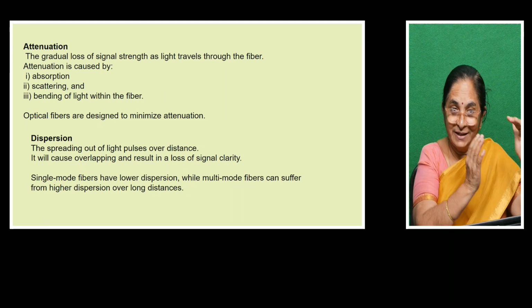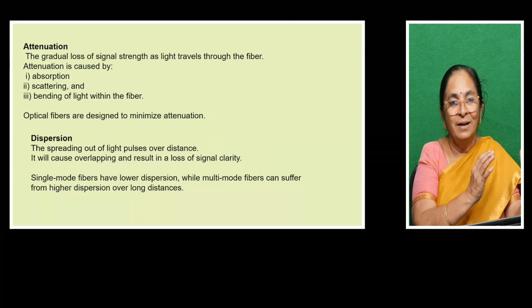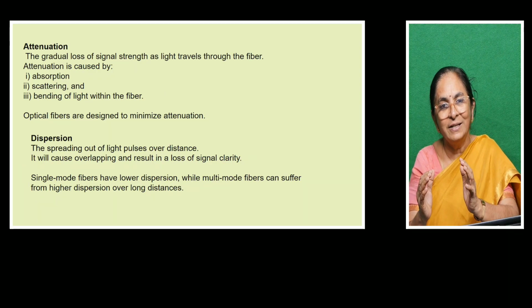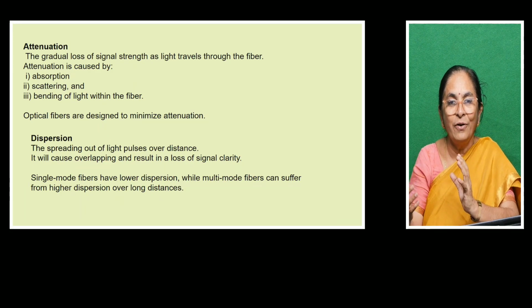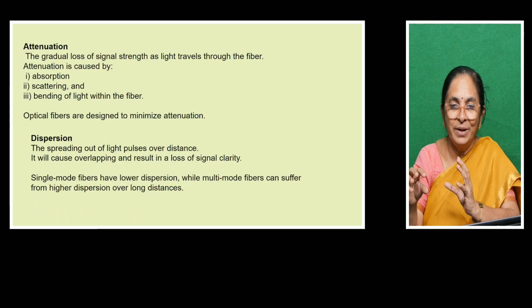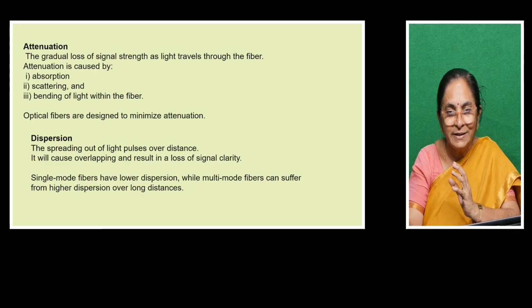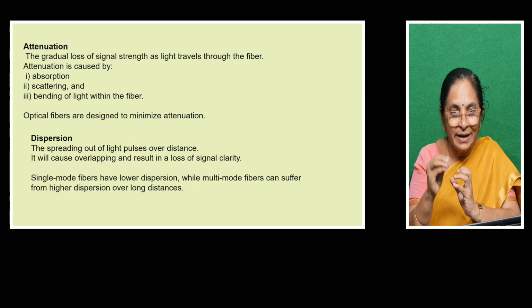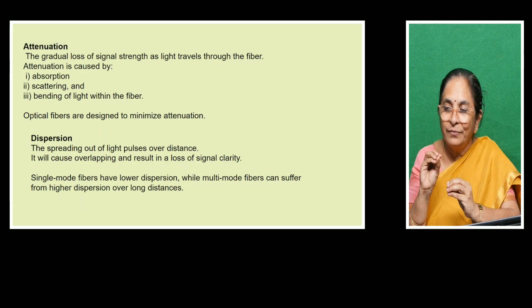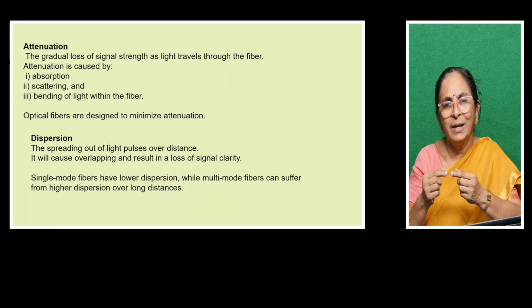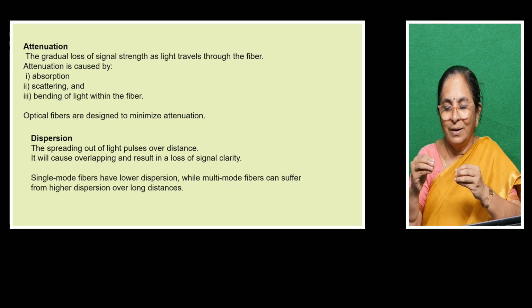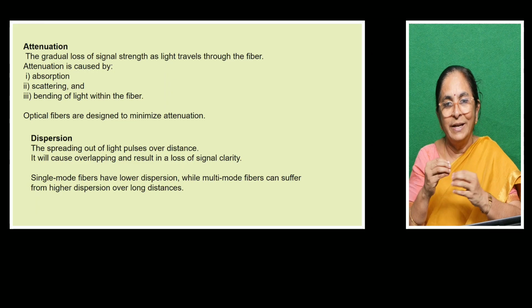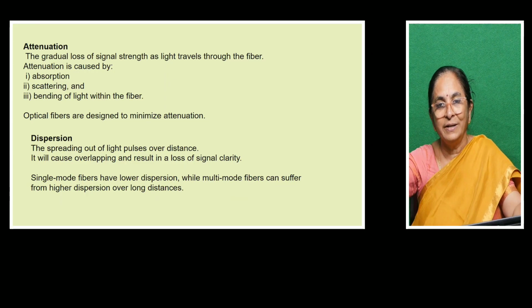fiber. So the physical data collected by the sensors are converted into electrical signals using transducers, and these electrical signals are converted into binary form, and that binary coded information will be converted into light signals. Using a laser or a laser diode, that light signal will be fed into the optical fiber. These optical fibers are very thin, very flexible. So the light rays, with the help of total internal reflection, undergo multiple reflections and reach the other end.